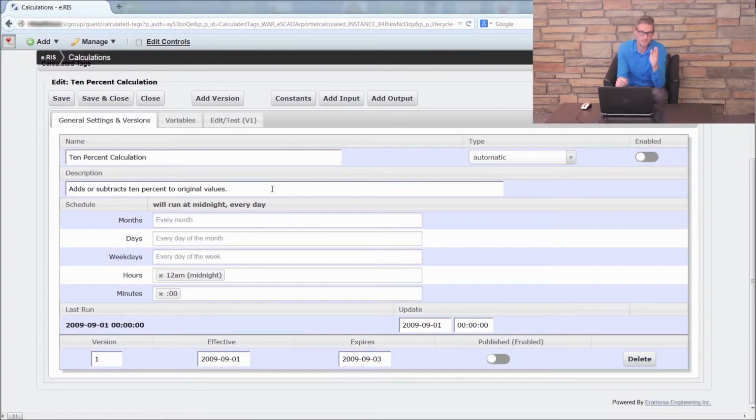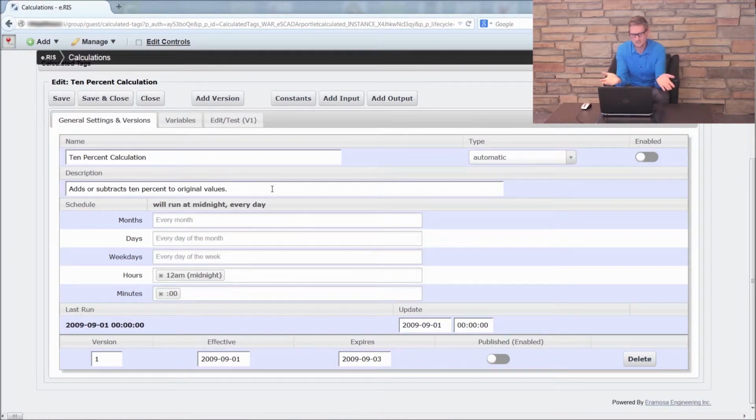And then it's going to look at the first value in the day at midnight, and ask whether that value is higher or lower than the average for that day. If it's lower, the calculation is going to add 10% to that value. And if it's higher than the average, it's going to subtract 10% from that value.